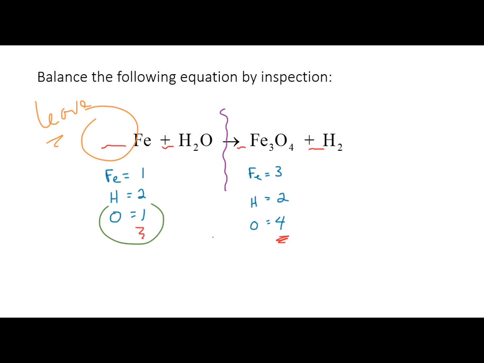Separate the H2O. I'm going to leave the H2O intact. And what number can I put right here where the squiggle is to get 4 oxygens? 4. I can put a 4 here. Yep. If I put a 4 up there, does that give me 4 oxygens? Yep. But wouldn't that give you 8 hydrogens?